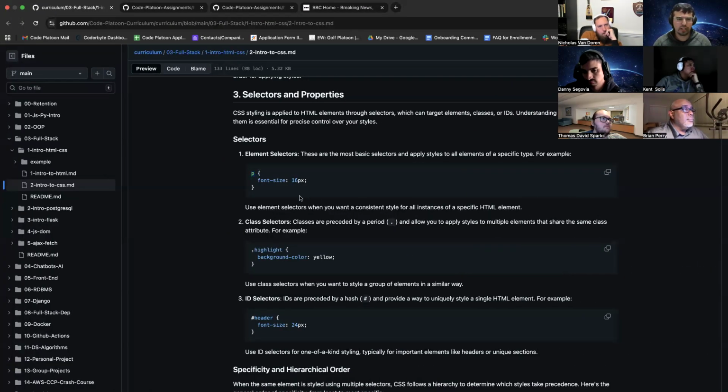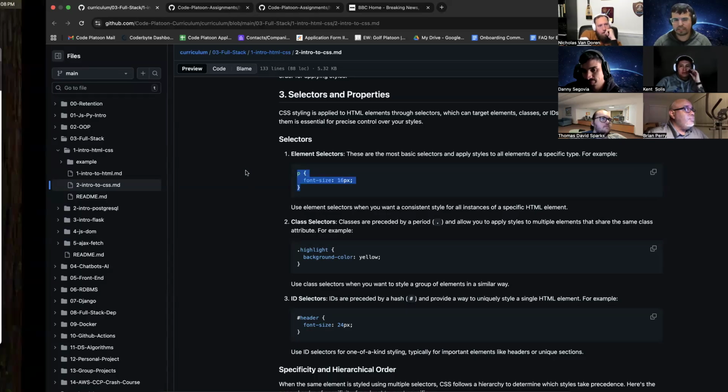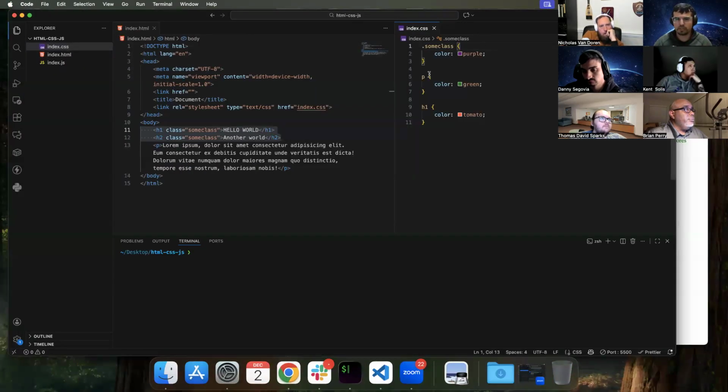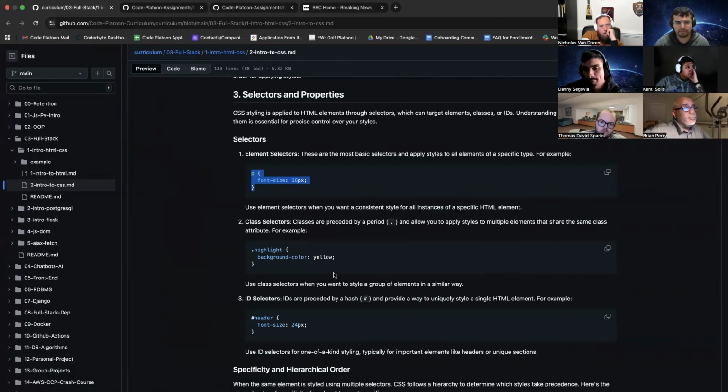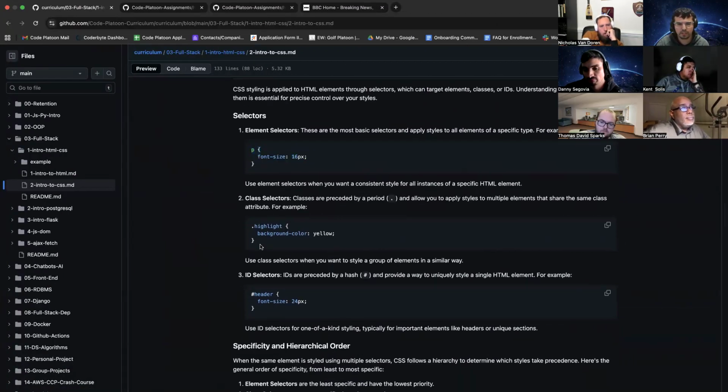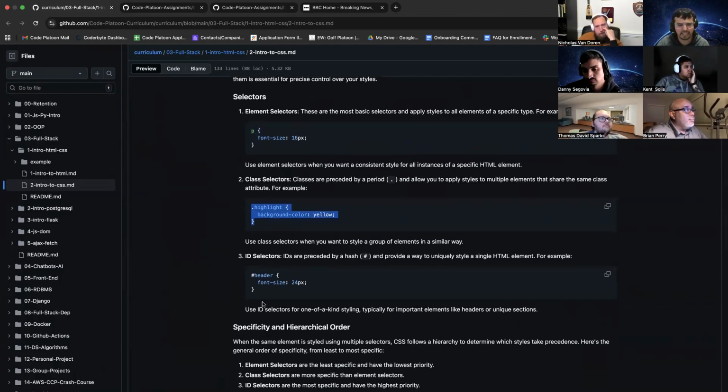Alrighty, so this one just talks about selectors and grabbing the specific elements. I use paragraphs and H1, but anything that you can think of that's an HTML element, you can grab by element. By the same token, if you give any element any class or ID, you can grab that class and ID, right? And you're not limited to what they can be. Class selectors are the period, and ID selectors are the pound sign.